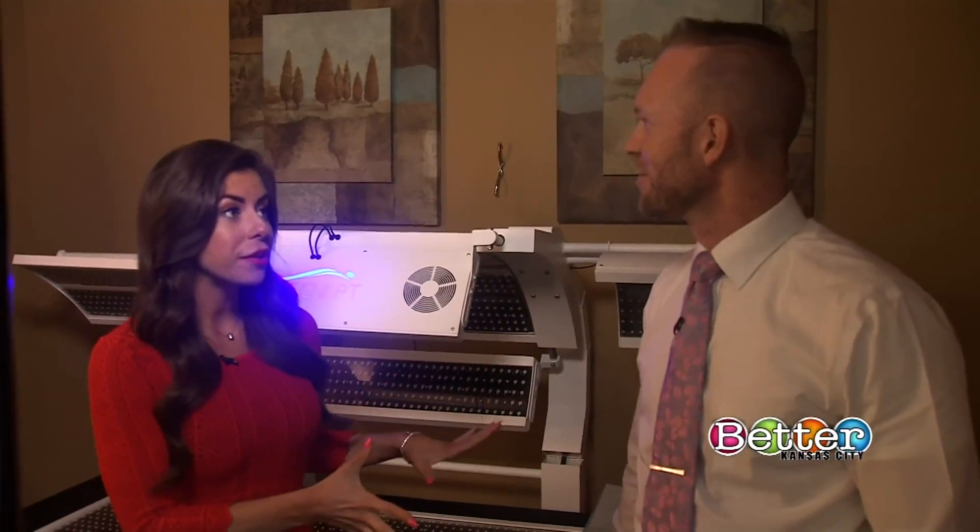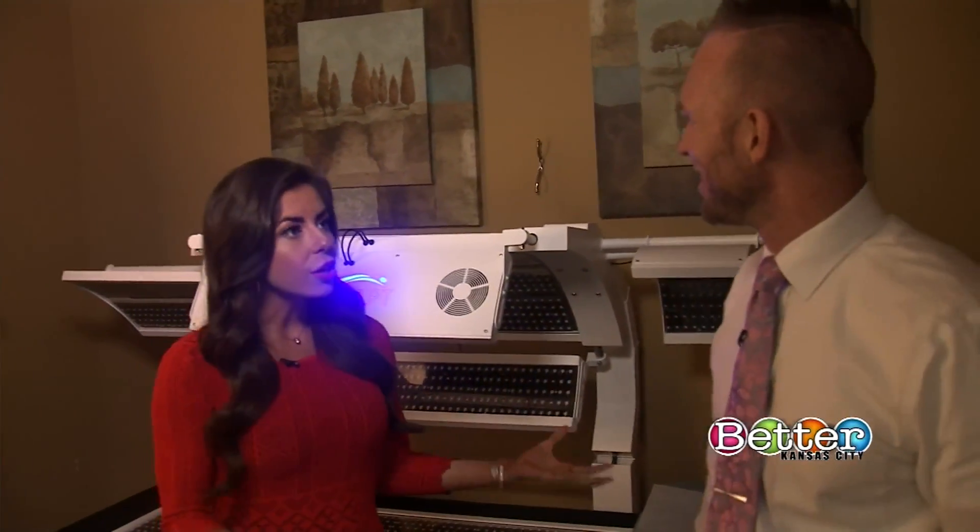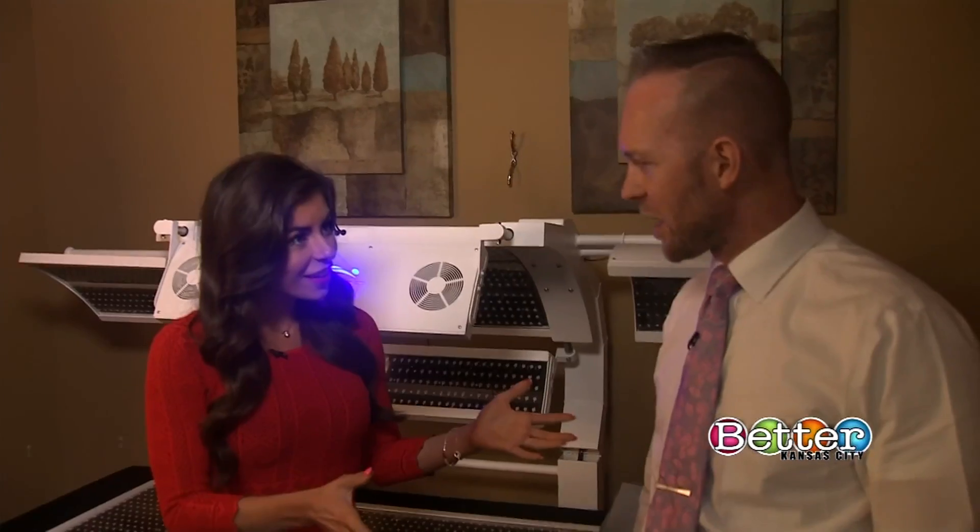Well, Dr. Jeremy, I know how excited you've been about the SlimSculpt Medical Bed. And you guys are the only people in the Midwest that have this? The entire central United States, from Canada to Mexico — we are the only practice that has this piece of technology. We've been so stoked to get this into the clinic.